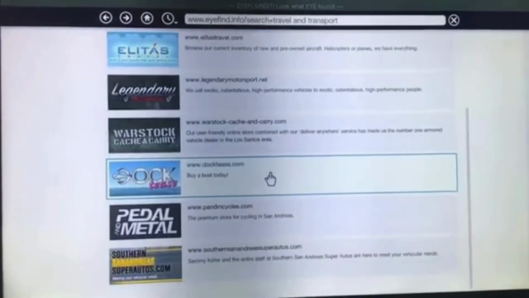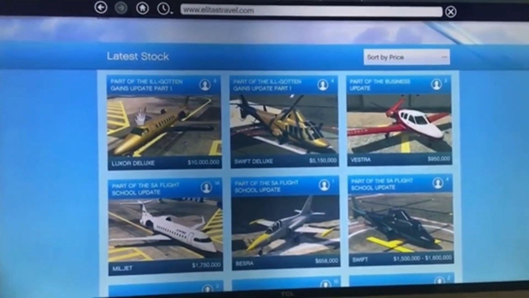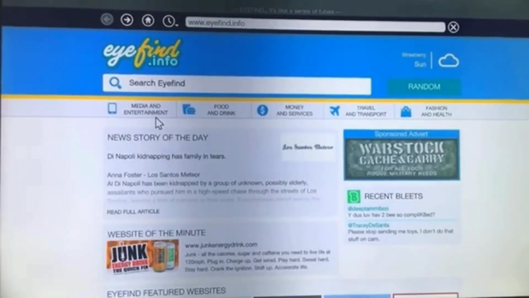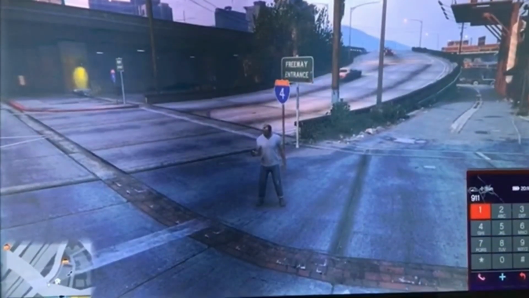Another website you can use is Elitas Travel website. You can buy the Luxury Deluxe, which is $10 million. That's the one I'll be using today, and it's probably the best way. Once you buy those vehicles, you can start by calling the police, 911, on your phone.